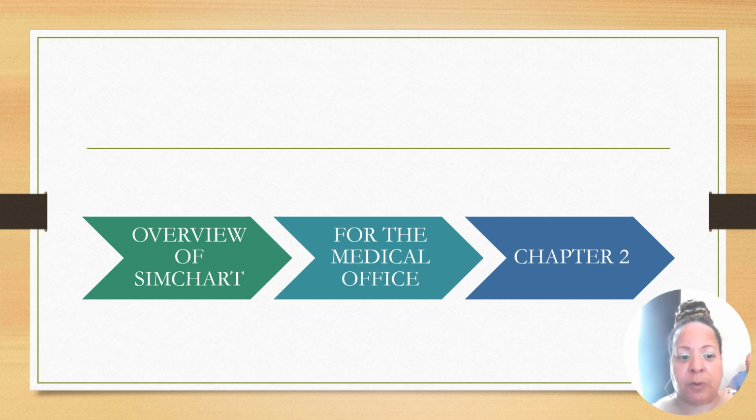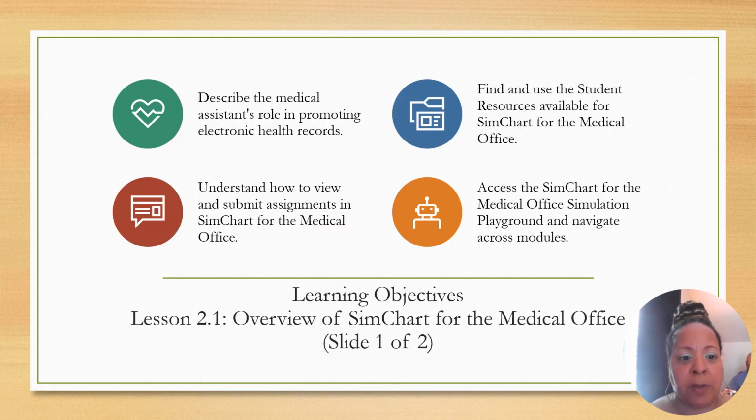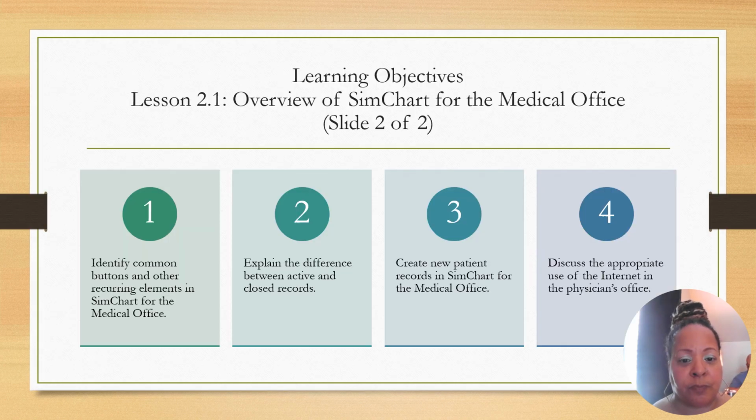All right, everybody, what we're going to be doing is an overview of the SimChart for the Medical Office, Chapter 2. We're going to describe the medical assistant's role in promoting electronic health records, understand how to view and submit assignments in the SimChart for the Medical Office, as well as find and use the student resources available for SimChart for the Medical Office, and access the SimChart for the Medical Office simulation playground and navigate across modules.